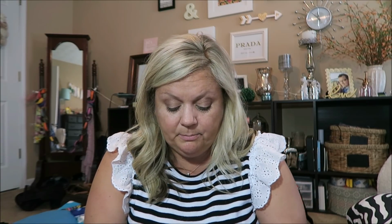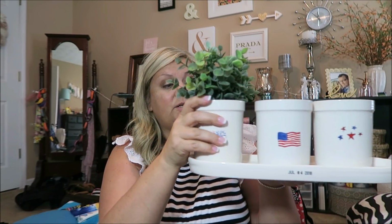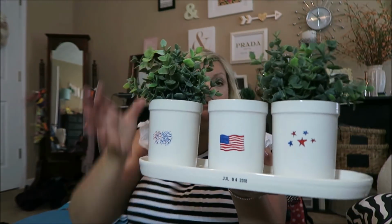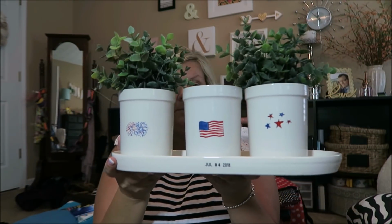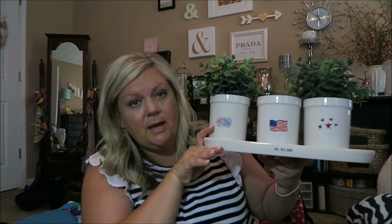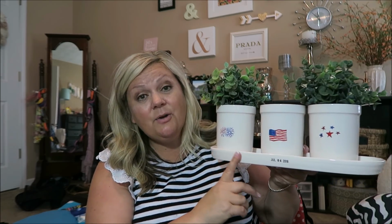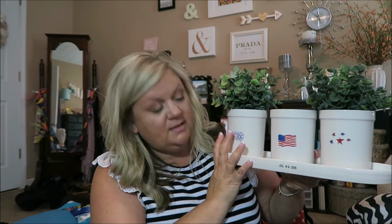Love this. So I thought, well, I can display this somewhere in the house and put these little flowers inside. Not all three of them are going to have flowers, but maybe I'll put flowers on each end and then maybe some straws inside that one. That was my idea when I got the plants for this, because I love this thing. This and this right now are my favorite 4th of July pieces in the house.